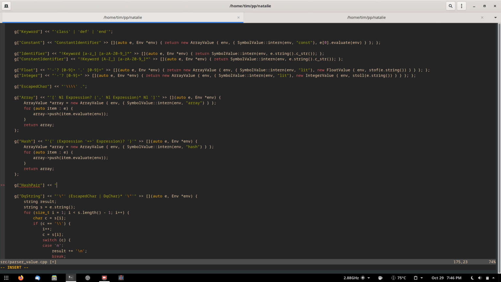But it's either going to be an expression followed by this, followed by an expression, or it's going to be, we don't have symbols yet, an identifier followed by a colon followed by an expression.